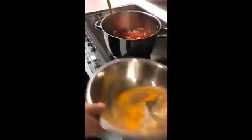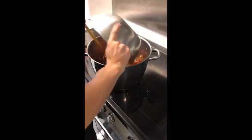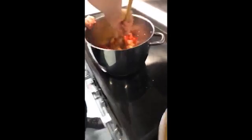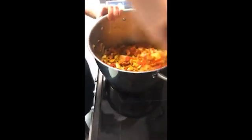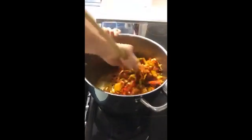So I'm going to add in the spice here. So I've got turmeric, black pepper, garlic, cumin, cardamom. Some people call this waking up the spices. It just means to put them on a wee bit of heat and get everything activated, get it all working.